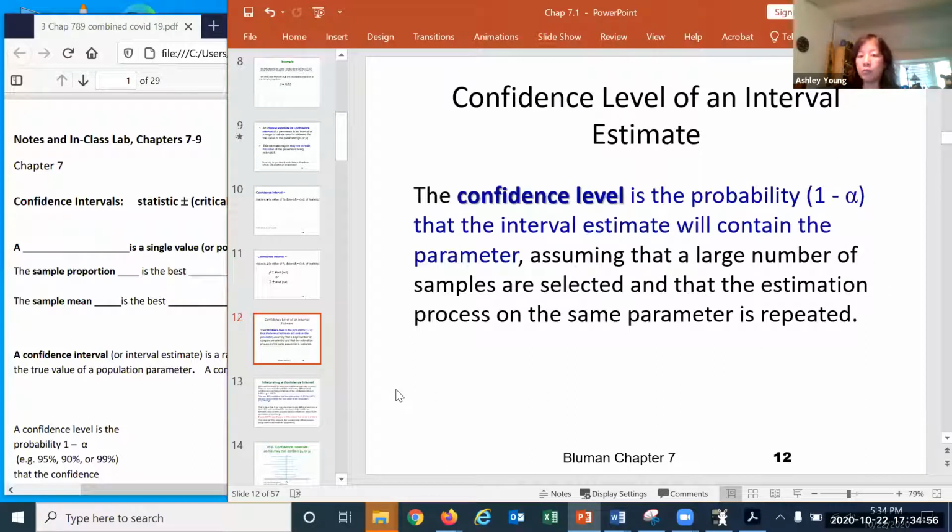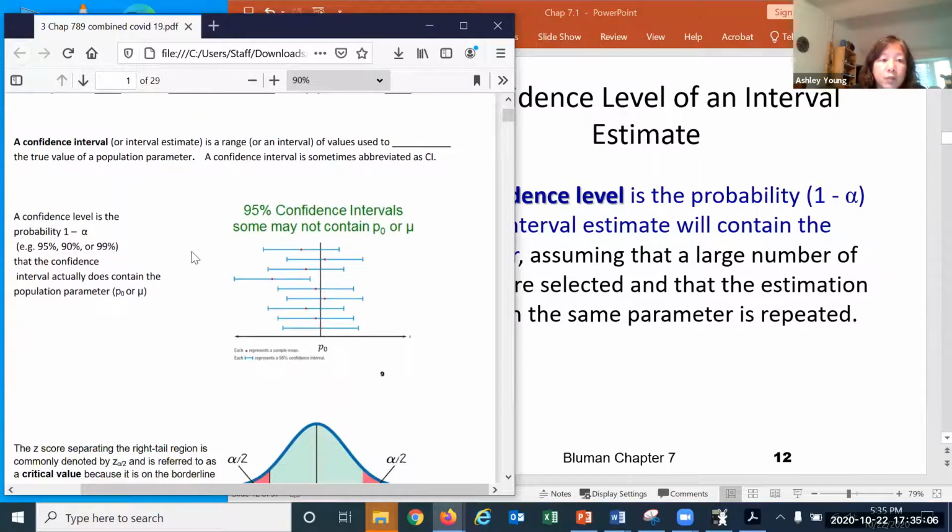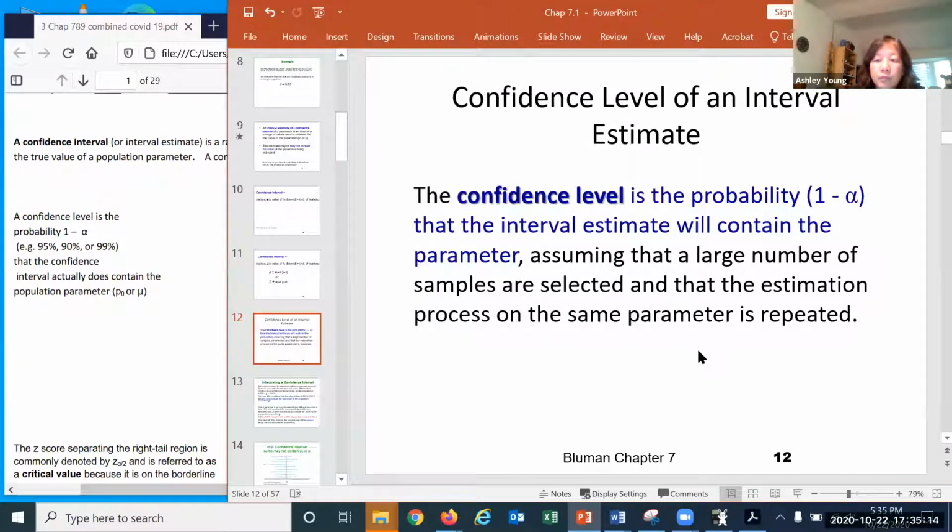All right, so let's talk a little bit about the confidence level, how we get these things. You should have been able to answer these ones so far. We're down here on the left. Let's get a reader for this one too. How about Colleen, go ahead and read for us. Do you want me to read the title as well? Yeah, actually the titles are great. I love it when you guys read the titles because the titles are super important. Okay. Confidence level of an interval estimate.